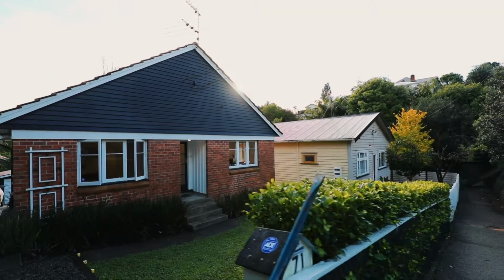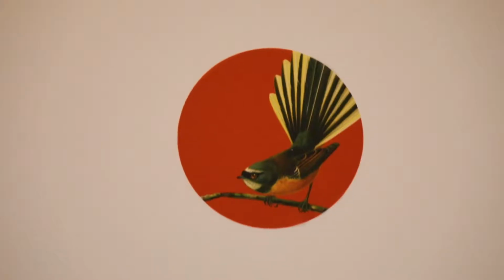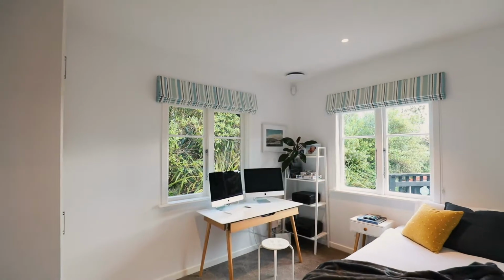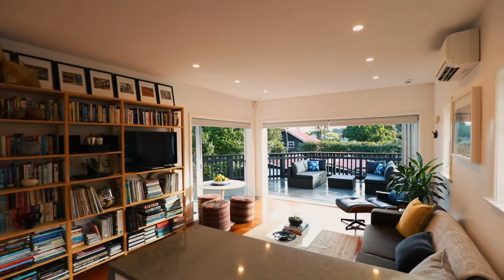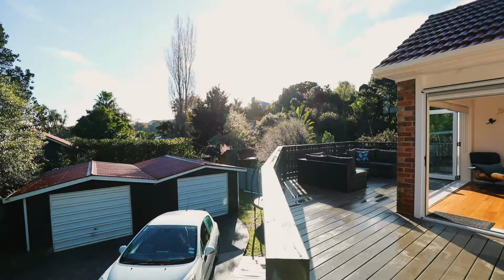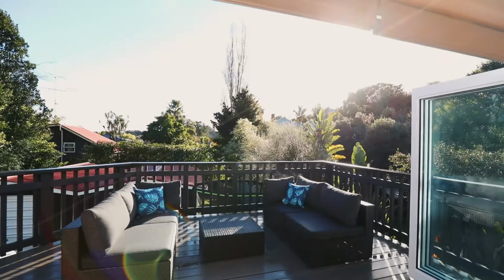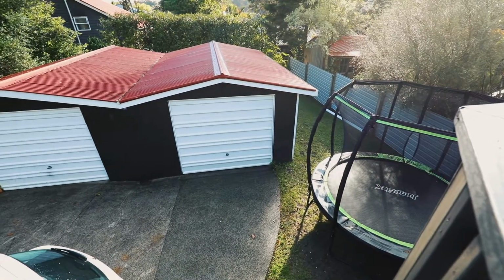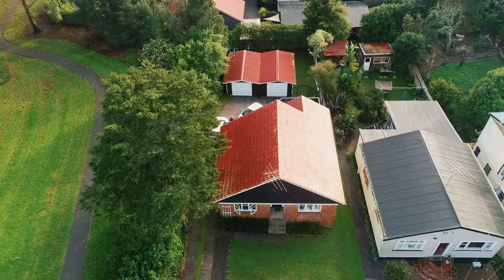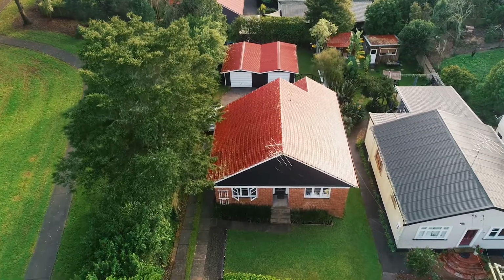Nestled at the end of the cul-de-sac by a quiet park, your position is private and peaceful. Three double bedrooms are all kitted out with new wardrobing, while the open plan living area is just bathed in light. You have tremendous connection and flow through the huge glass bifolds to a sizeable deck, which steps down easily to a generous and flowing backyard. At 463 metres square, this is big stuff for cosmopolitan Kingsland.